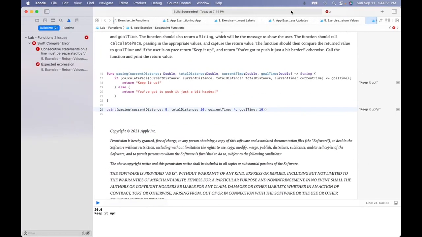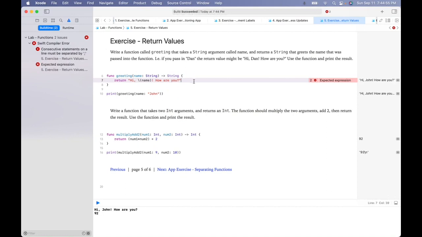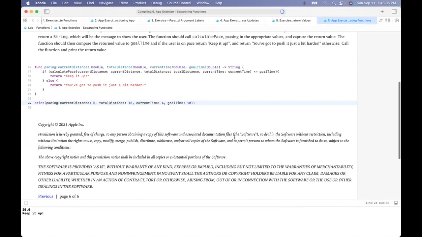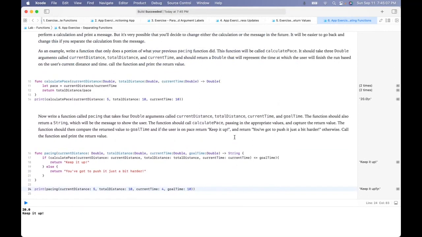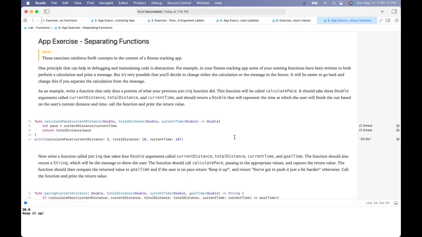And where are the two errors? So they are here. Okay, expected expression. Okay, so it seems errors are gone. We can close the side panel. And that's it for this exercise. And to recap, we have learned how to create functions, what argument labels are, and how to utilize parameters. Check out the full playlist for the full Swift course.